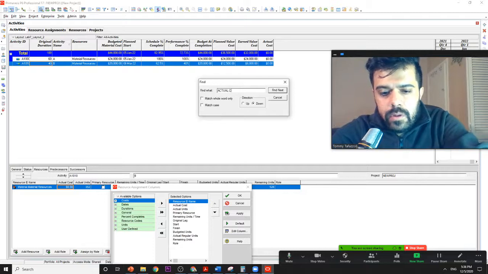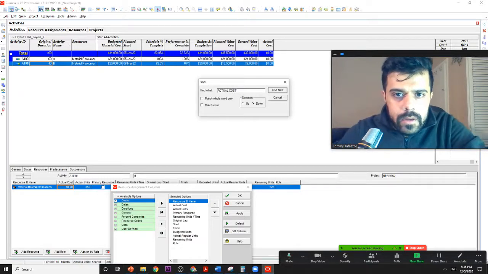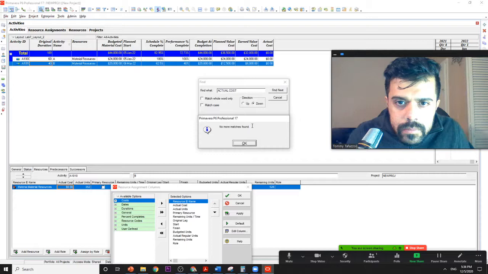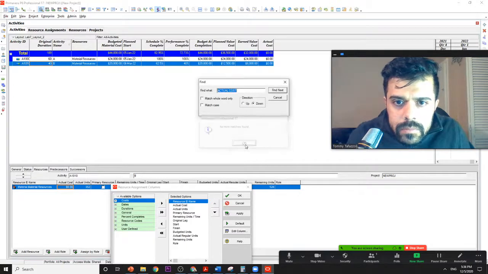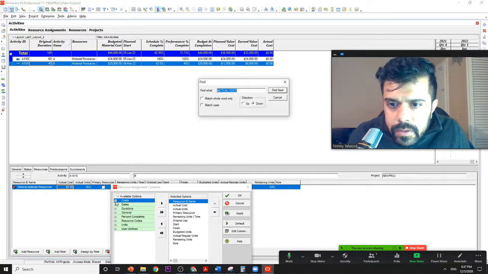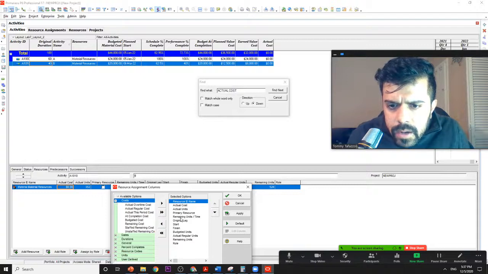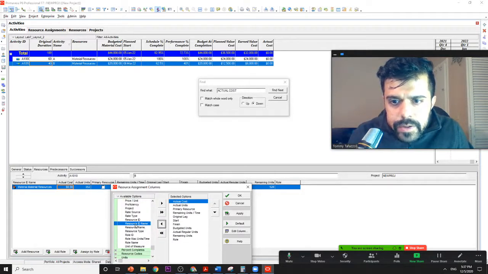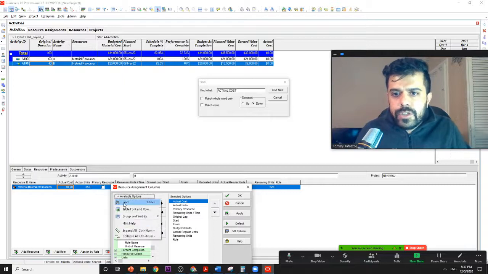Actual cost, it's under cost actually. Since it's shown, I guess it's not showing me again. So if I bring it here, yes, then I will search it.